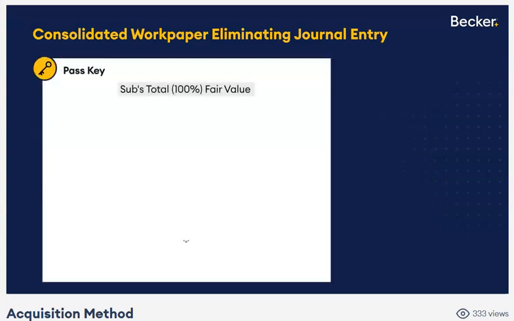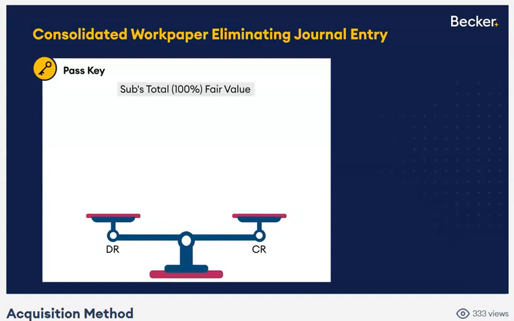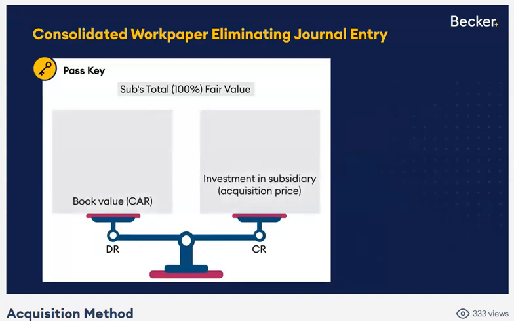And if you want to, you can kind of look at it as a sliding scale. It's debits and credits, but you're going to start with getting rid of the equity against your investment account. And if that balance is great, you're done. That's the easiest of all. That means you paid exactly what book value is, and book value is exactly what fair value is. Probably not going to happen on the CPA exam. Now, if there happens to be a non-controlling interest, you would factor that in right away. But let's pretend there isn't.